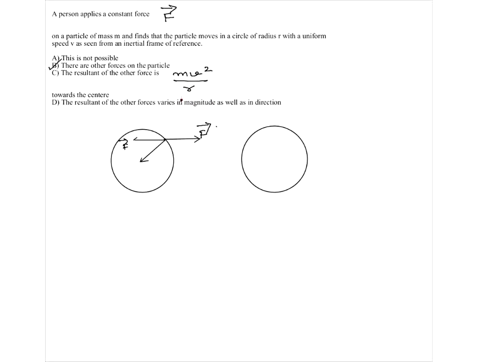Any idea? Suppose in this figure, we are saying that we will apply another force F, which will cancel this force, and then we will apply some force which will always be towards the center, whose magnitude will be mv square by r, right? So two more forces we will apply, so that the net of these three will always be mv square by r. Okay, suppose we take this example. Then the resultant of these two forces will change in direction, because mv square by r will change in direction. But how about this point? Why should the magnitude change?